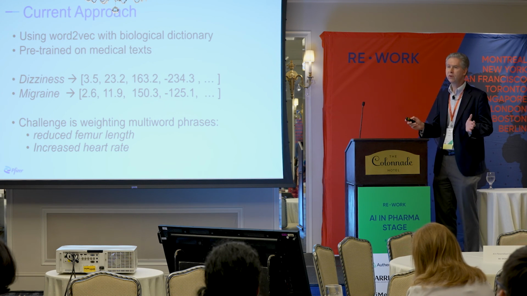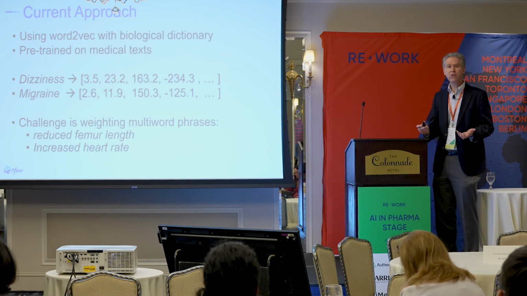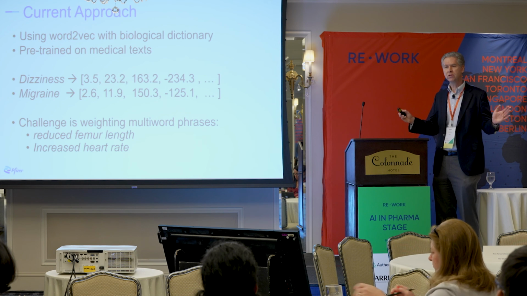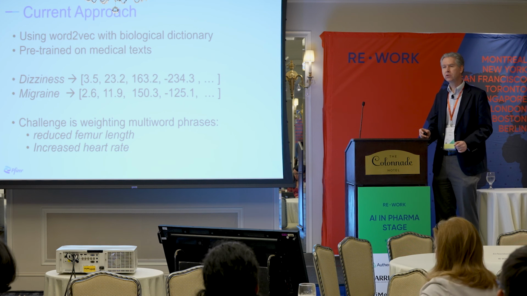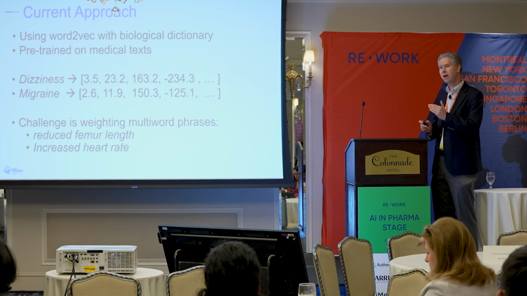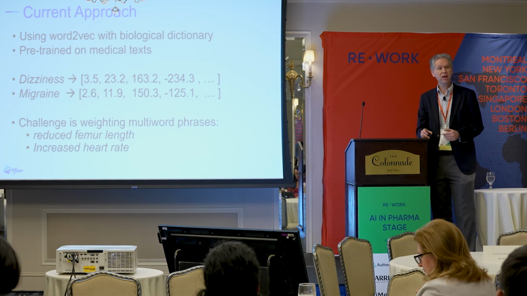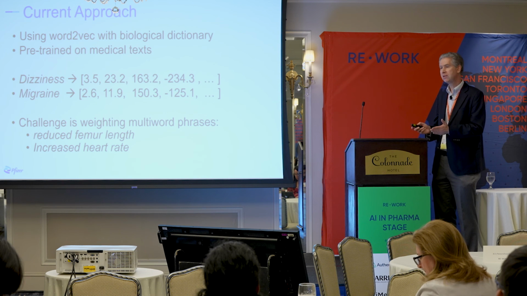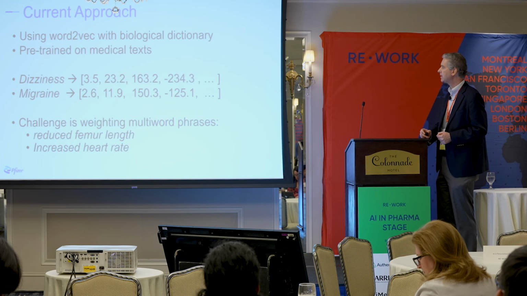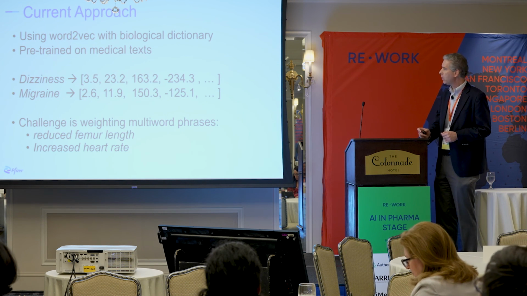Migraine gets a different vector. And this is really important because what it's done is it's quantified meaning, quantified the context and said, well, this set of vectors, this set of numbers in this vector describes exactly what this means. We don't know what the numbers mean, but we can compare the similarity or dissimilarity between those vectors and come up with an assertion whether or not this is really the same thing or something different. And then we have to take those different parts and glue them back together again. So this is working reasonably well at this point. We still have some little ways to go.